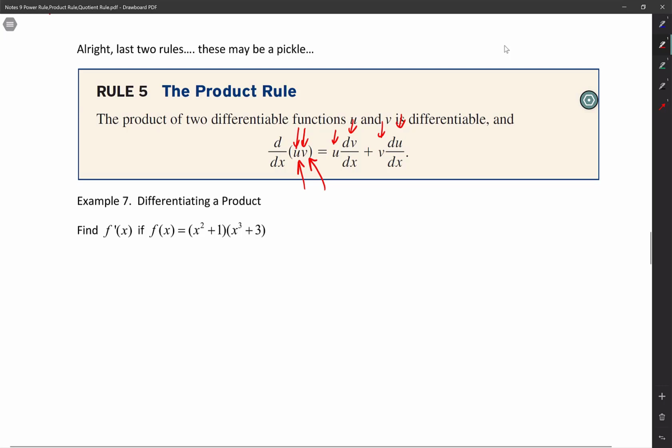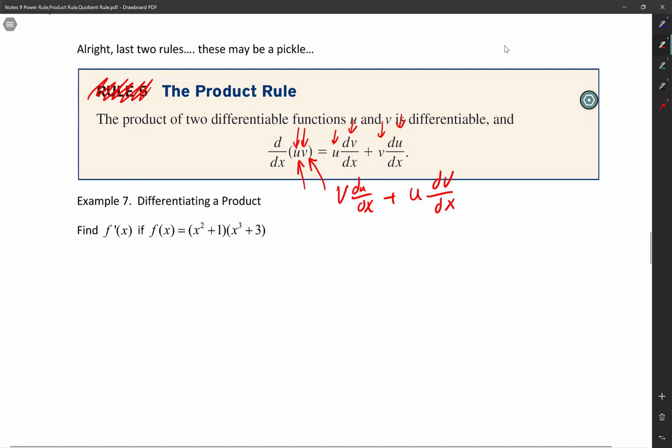Product rule is the easy one. It does not matter the order. So that's why sometimes you'll see textbooks that actually switch up the order. And they do that on purpose because of the quotient rule. I think they introduce the quotient rule first. And then after they introduce the quotient rule, they like to keep the patterns the same, and they just switch the plus to a minus. So maybe that would have been the better route to introduce it. But I already typed out the notes. So too bad. I left it like this. Yeah, the other way would have been v du dx plus u dv dx.